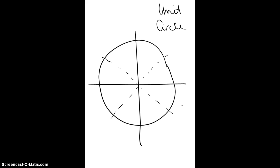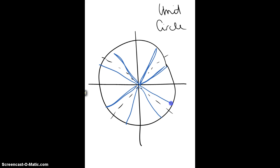So now I'm going to go back. Let me change ink color here, and I want to go ahead and do my 30s. So there's going to be a 30 there, 60 here, obviously 90, another 30. Keep adding 30 all the way around. All right, so now I want to find the ordered pairs for these.